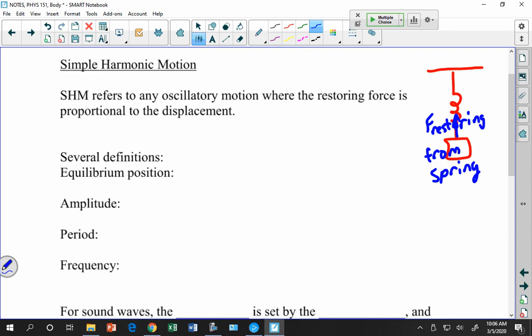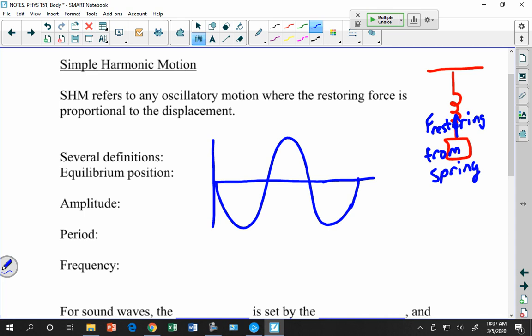But there are several definitions that I want you to know. I want you to know the equilibrium position, and we'll look at graphs of this. The graphs will look something like this, where I have position versus time. This is my position. This is time on this axis. The position just refers to where this thing that's oscillating back and forth is. So for example, right here, my position, I'll call it y, will equal 0. And that's going to be my equilibrium position. At y equals 0, this is called my equilibrium position.